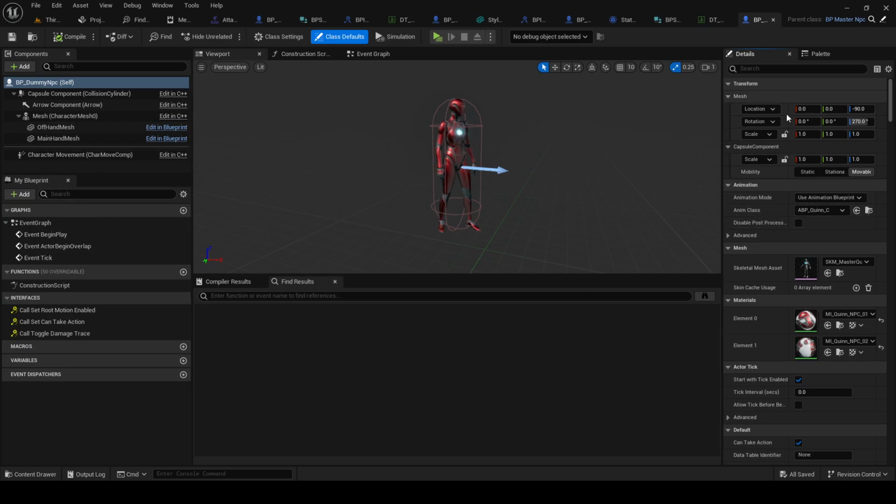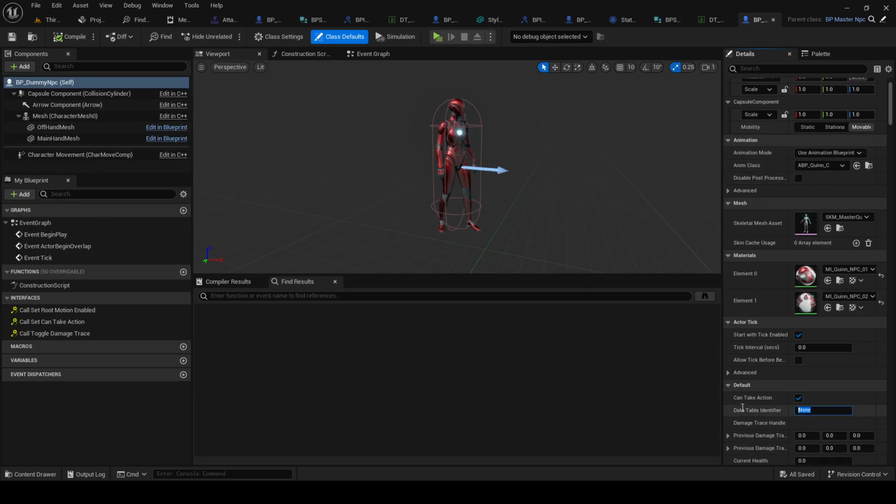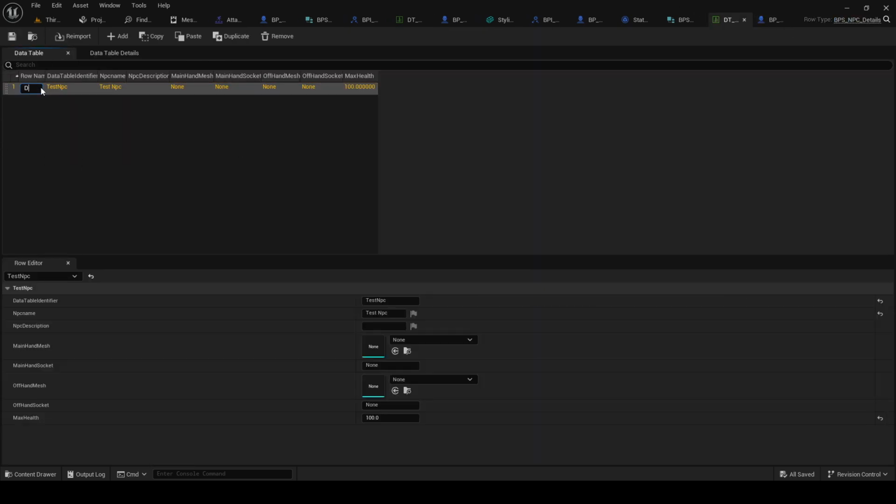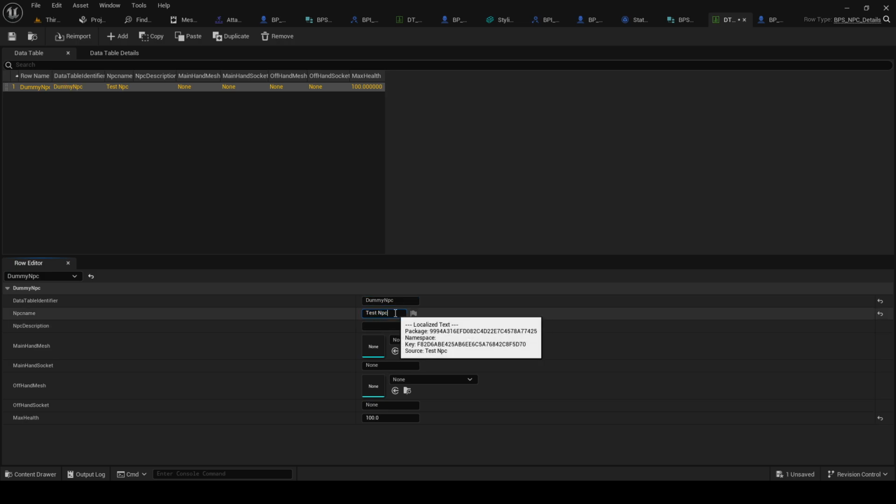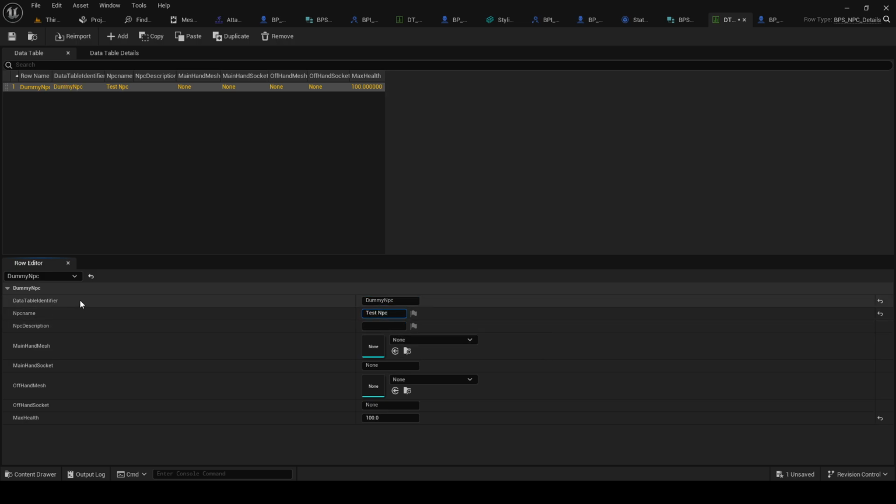And for the name, dummy NPC as the data table identifier, and the name will be dummy NPC, and that's good enough.